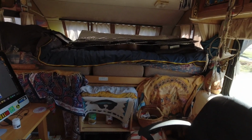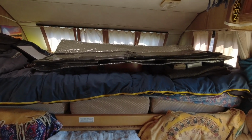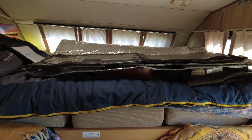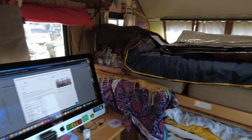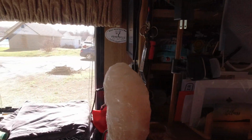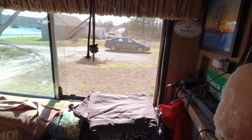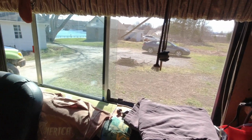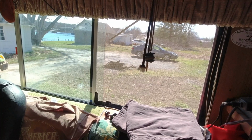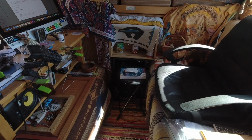And as I'm doing that, I'm also taking out the rugs and shaking them out, and I'm gonna vacuum in here. And I already took down the Reflectix here that I had over this window. And now I got the screen open here, so vents are open, screens are open, or the windows are open with the screens on. Yes, that's where we're at here, so we're going to just continue with this here. And I'll let you see what I'm going to be doing.